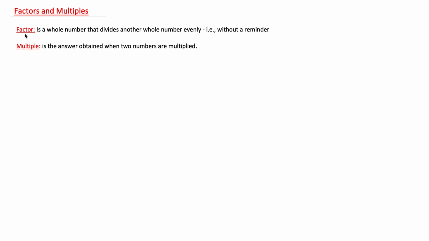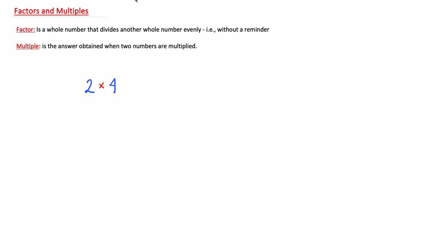Every year that I have been teaching maths, when we ask students what the factors of a certain number are, they don't know if we're talking about factors or multiples, and they usually confuse them. So let's start by defining what they are. I'm going to do an operation: 2 times 4.